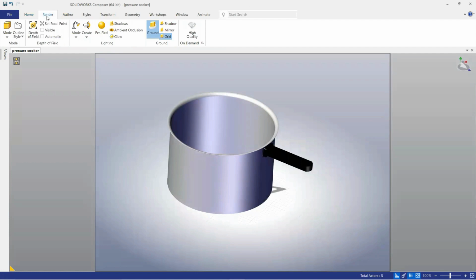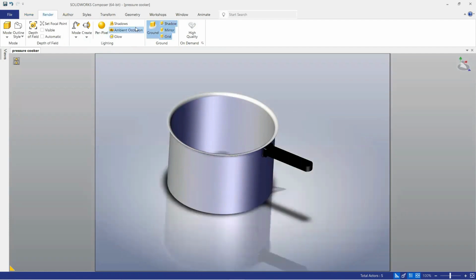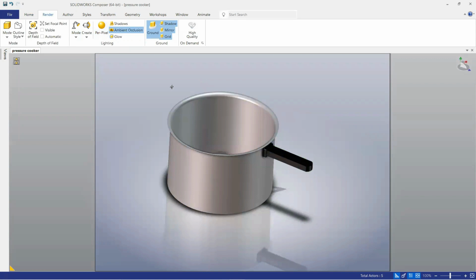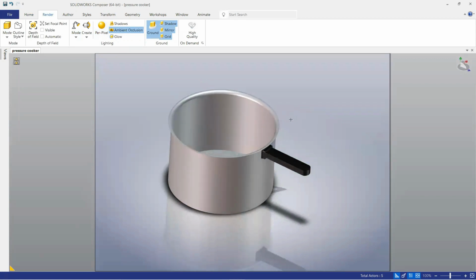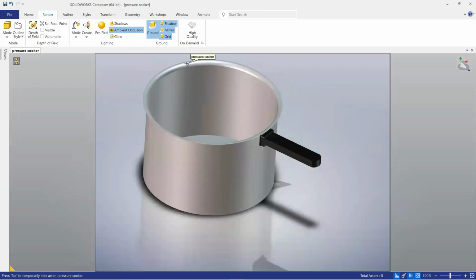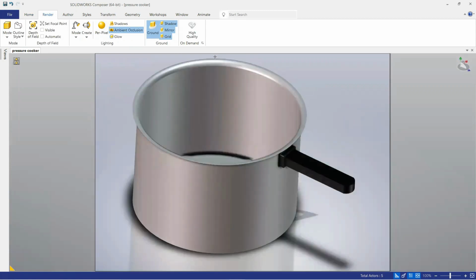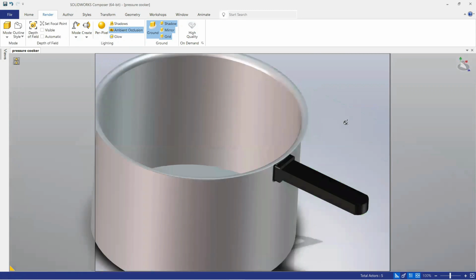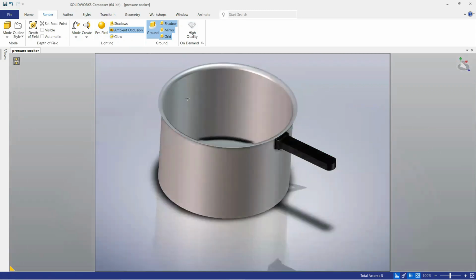Now move on the Render tab, select Mirror, Shadow and Ambient Occlusion. Select High Contrast. Now you see that our part is completed and it's rendered by Solidworks Composer.